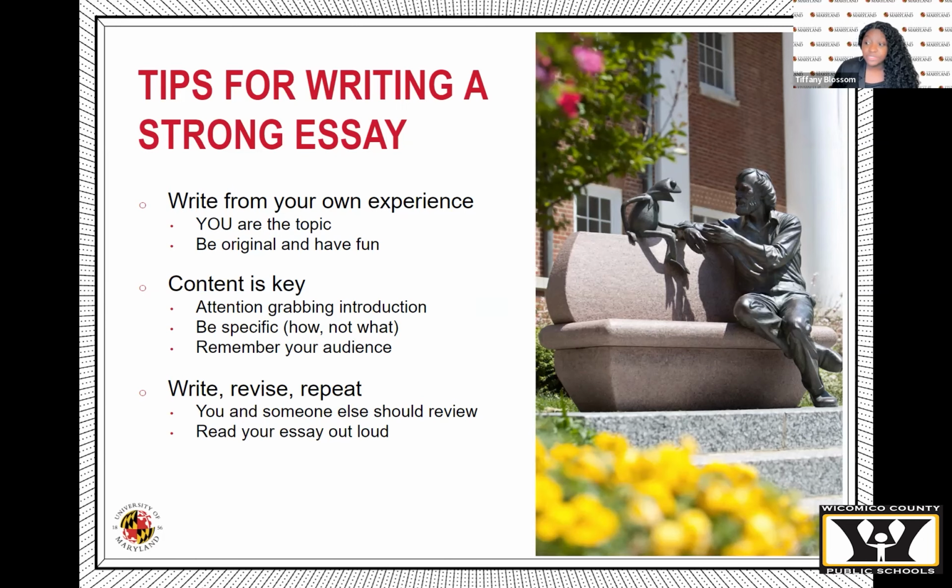Next, I would say be descriptive throughout your essay. Just make sure that you are including as much information as possible within the word limit that isn't fluffy language. It isn't just words that you threw on the paper to fill the word limit or to fill up the page, but it's actually descriptive language that helps us understand more about what you're trying to communicate to us. Think about it as if you were trying to speak to the person directly. How would you communicate that to them? Because you know they're reading it. So I personally love to read applications that seem almost like a narrative, where I'm able to see a lot of different examples in the story, and I'm able to get a clear picture of what that is.